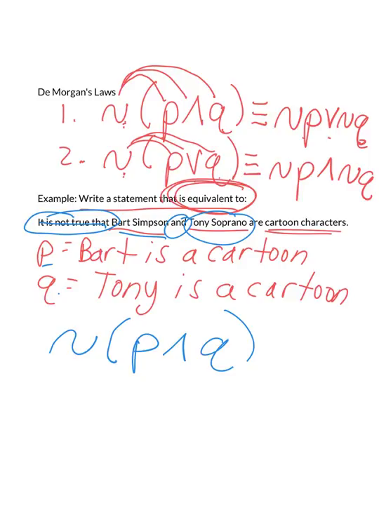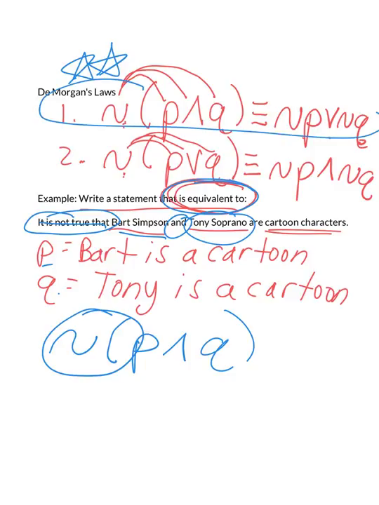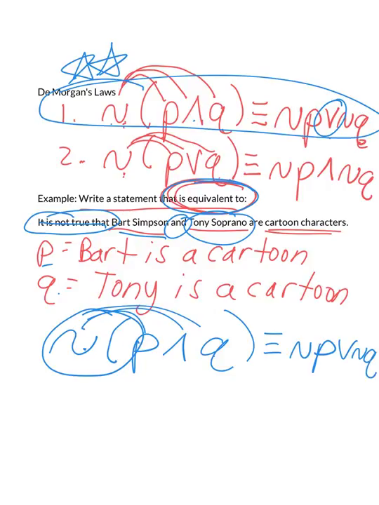So whenever I see a negation in front of a parenthesis and the directions ask for what's equivalent to, I immediately think of DeMorgan's laws. Since both of his rules, both of his laws have that weird negation in front of a parenthesis look to it. So when I look this up, this was rule number one. Again, when I distribute that negative sign, this is the same as saying not P. When I negate the and, it becomes an or and not Q. So as soon as you see the words is equivalent to, and you see the negation in front of a parenthesis, which is represented by it is not true that or it is false that, those are all clues to use one of DeMorgan's laws to just distribute the negation in. So we get not P or not Q.